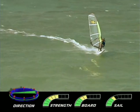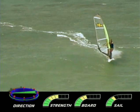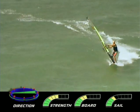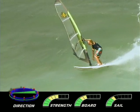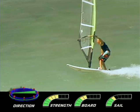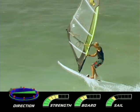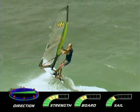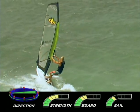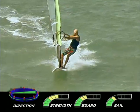There are ways to boost your jibing, which will also help you move towards carving freestyle. These are one-handed laydowns and one-handed jibes. Here are the tips for the one-handed laydown.